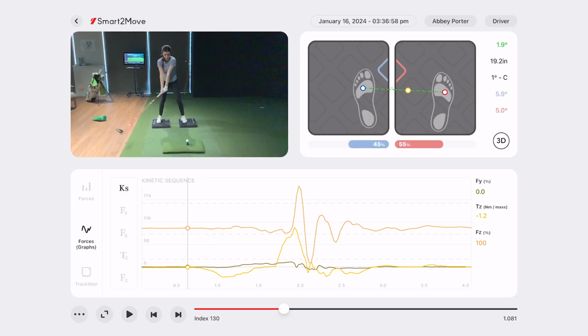Now we're going to go ahead and just take a look at this golfer and analyze a little bit of her center of pressure trace and talk about some of the key important things we want to see. So I think one of the first things that's really important here is just where is that center of pressure kind of at address? And one of the main things I'm looking at is it's nice in the balls of her feet. Kind of what you would want to see from an athletic posture position, getting ready to make a dynamic move. Yeah, for sure.